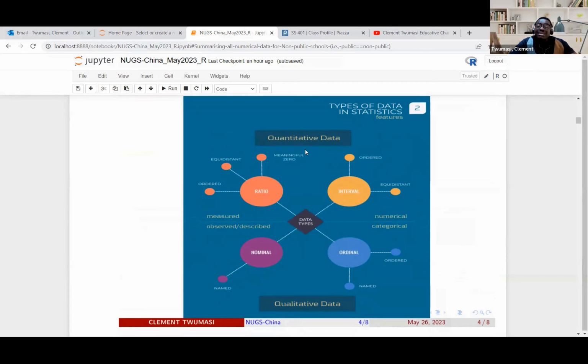The mere fact that it has been labeled 1, 2 means you know that is a dummy variable. Someone could have chosen to label it 0, 1. So naturally the variable called gender does not take specific values like 0, 1 or 1, 2. Someone could even say 5, 7 and define 7 to be male and 5 to be female, and it will still work. So what I'm trying to imply is that assigning numerical values to qualitative data does not make it quantitative. This is something we have to be very careful about.